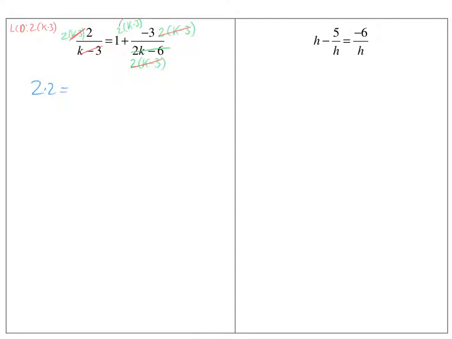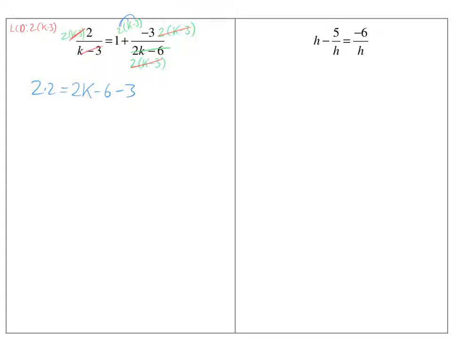And could I distribute the 2? Yeah. So can I call that 2k minus 6? Yeah. And right here, what's left? Is this a negative 3? Yeah. Which we could just say minus 3. So we got 2 times 2, we got that is 2k minus 6, and right here is a negative 3.